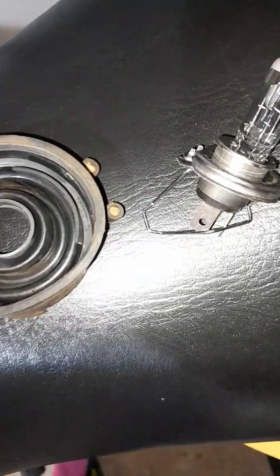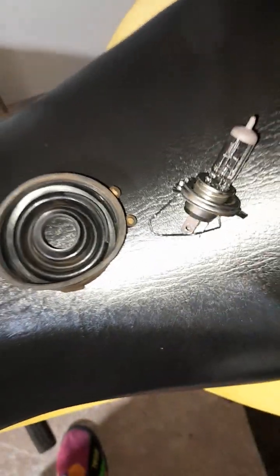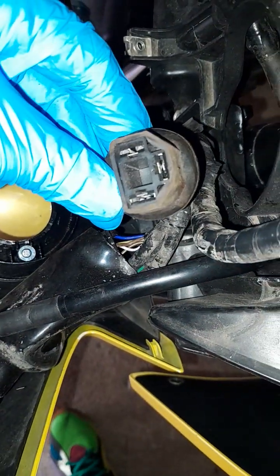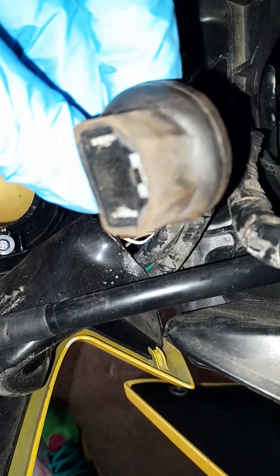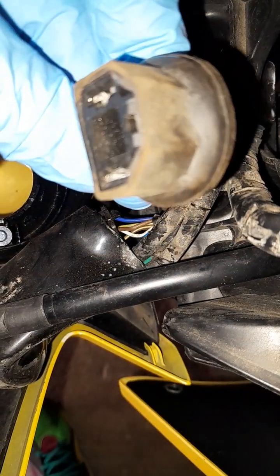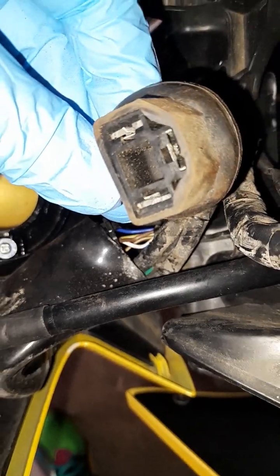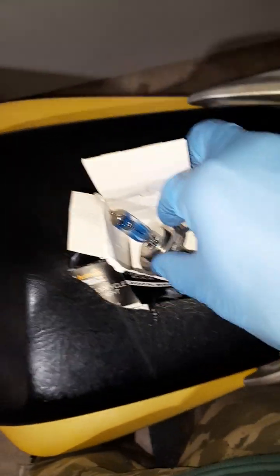So I remove the old bulb from here. So that's our plug, and you can see this dust particle inside, so we need to clean that as well. And that's our new bulb.